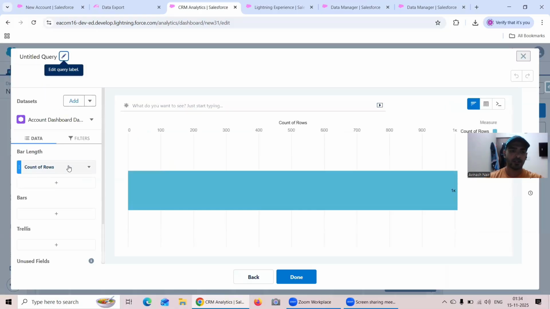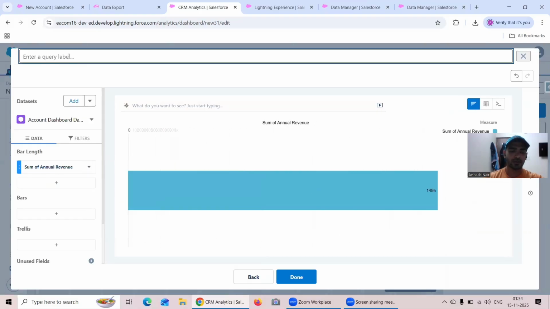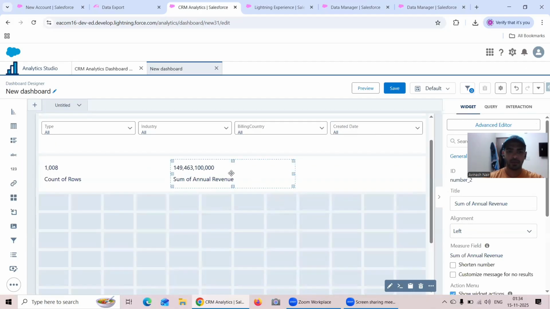And here I can go for sum of amount. So I can go for sum of annual revenue maybe. Fine. You can always change this alignment, that is fine.